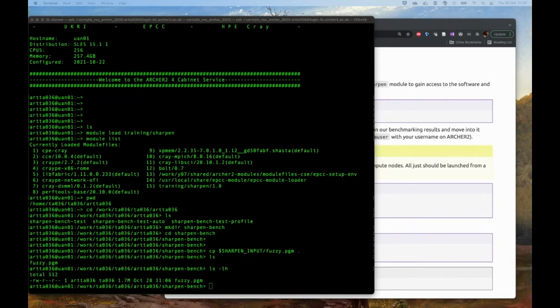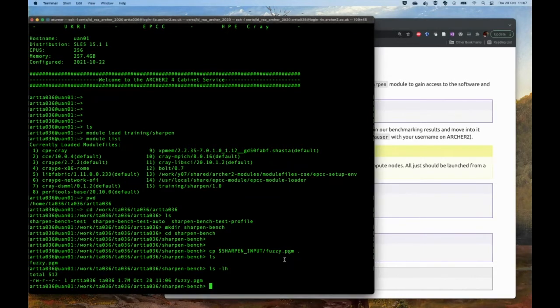Yes, so you can also create a link, so you can cd from your home directory. You have to be careful when you're using job submission scripts and submitting things that you don't use the link path rather than the real path to get into your work directory.